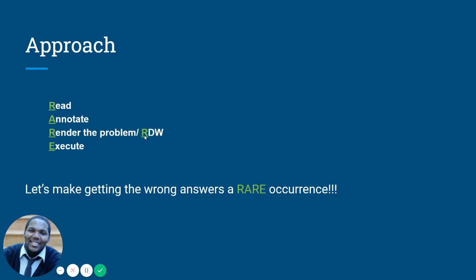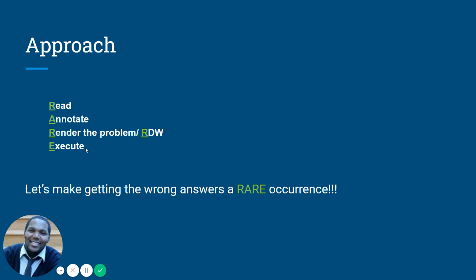And so the R could also be part of the read, draw, write approach, which we use our tape diagrams or any type of visual that you use. If you need to read, draw, write it down, whatever helps you to solve the problem, that's what you use. So you're going to render the problem, or you're going to use the read, draw, write, and then you're going to execute. Doesn't that make sense? You're going to execute the problem. You're going to actually solve it. And there's a particular way that we execute word problems in order to give a final answer. Do you remember?